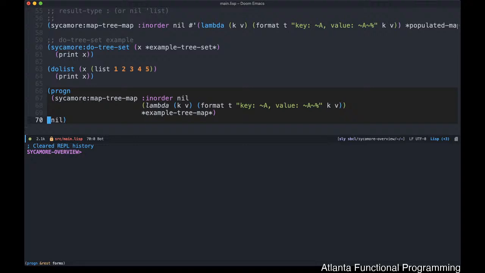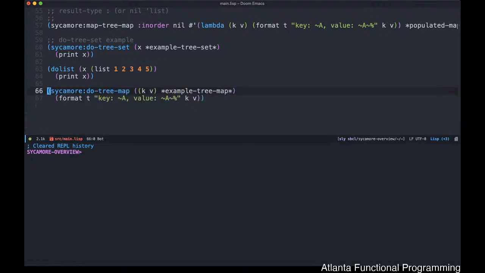But it also shows here that if do treemap was a direct wrapper around the actual map function itself, it should have provided you some ability to provide the order, and it looks like it does not. So if you look at this thing, it just takes the key value, the map, and the optional result.